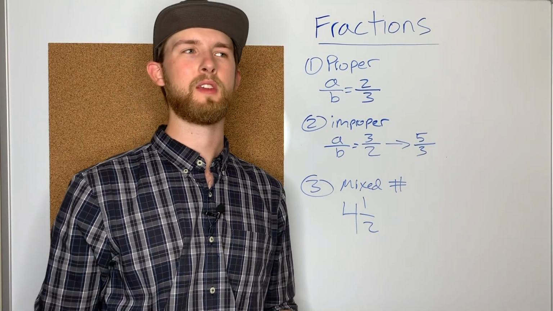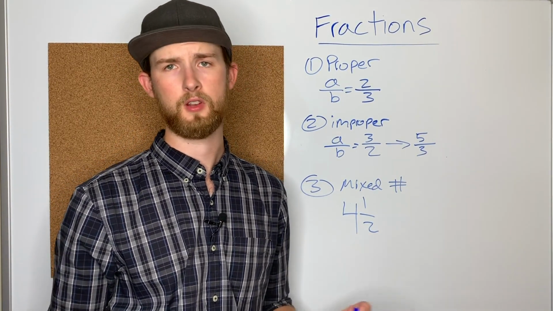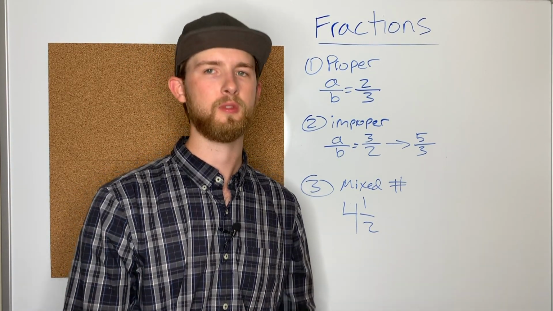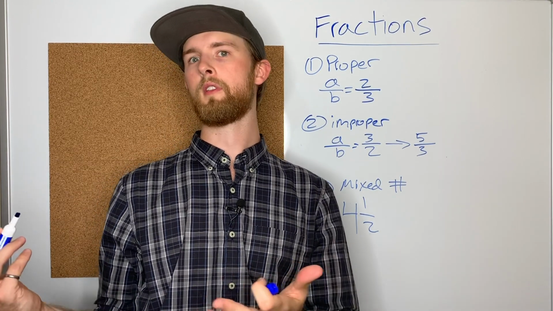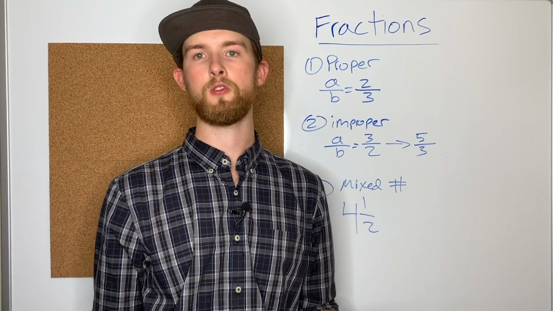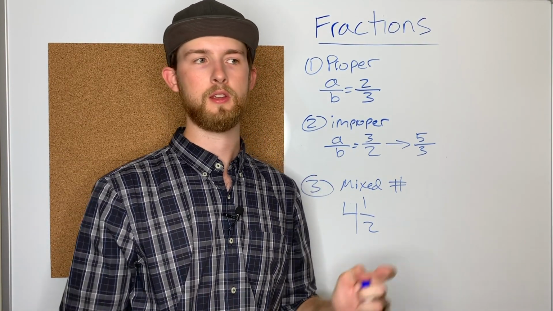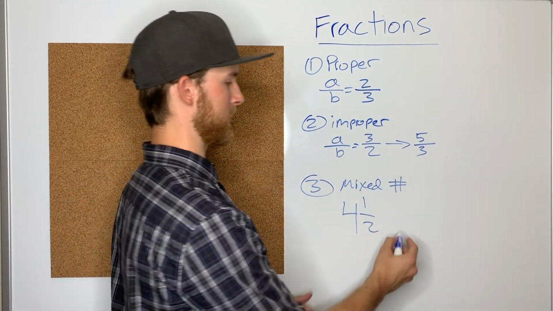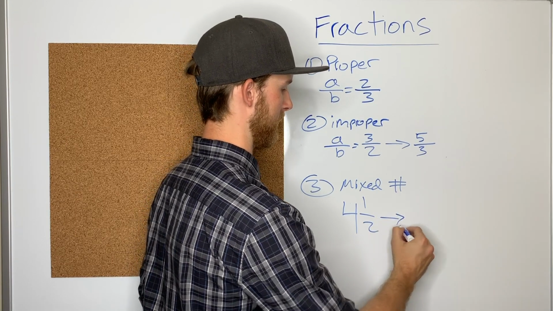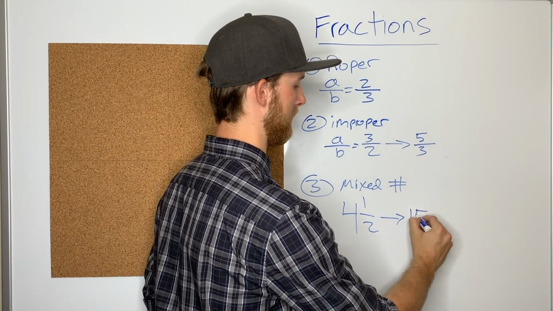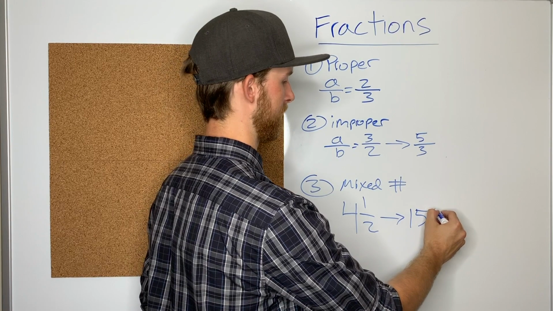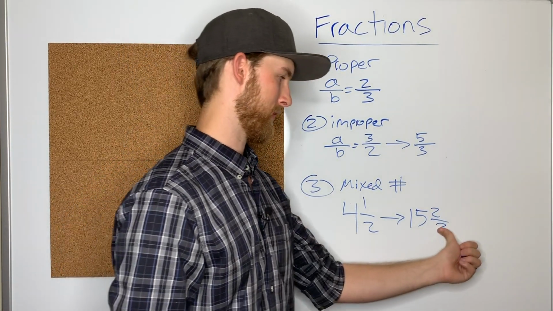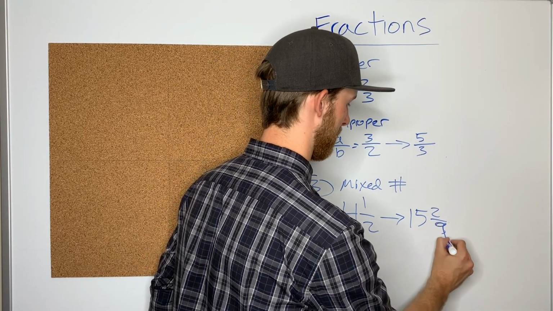So say you had a cooking recipe that called for 4.5 cups of flour. That's something that most people are kind of used to from cooking recipes, or maybe they do woodworking on the side, or something that requires measurement. A lot of those numbers are going to be in a mixed number fashion. So for example, another one, you could even have 15 and 2/3, something kind of weird. Or you could even be really weird and say 2/9.